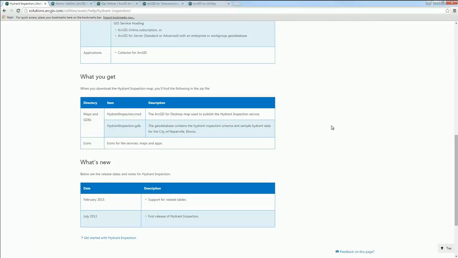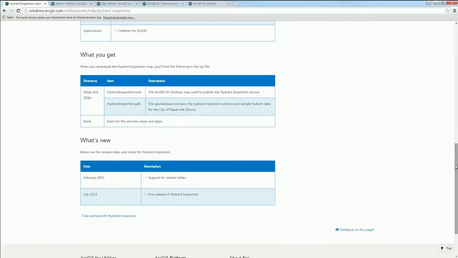Now, why do we do that? Well, we want you to be able to emulate the same workflow that we have designed it for, set it up in your own environment, and then you can take that template and point it to your data set. Finally, as you know, we work hard trying to make sure that these templates are up to date, as well as apply new suggestions we get from the community, such as you. You'll notice that there is a recent update to this template posted back in February, where we're able to incorporate the new related tables capability with Collector.